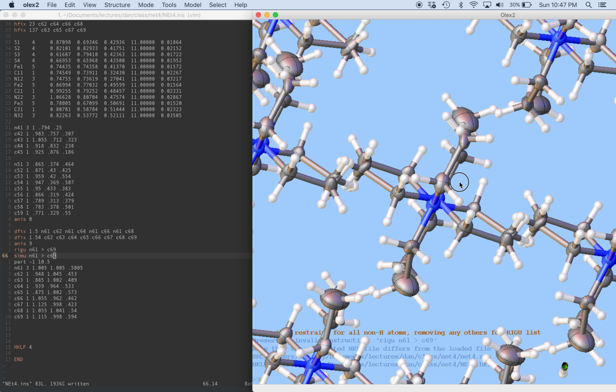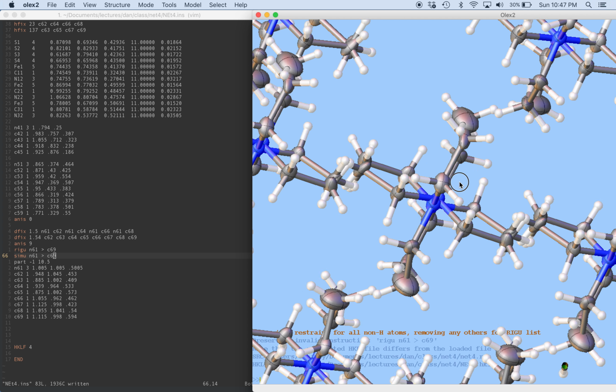And since an ellipsoid is centrosymmetric, that means these inversion related pairs should share an identical ellipsoid. So we can do that, and that should do a really good job of stabilizing these two atoms that are acting strange. We'll say that they need to have the same three-dimensional ADP.